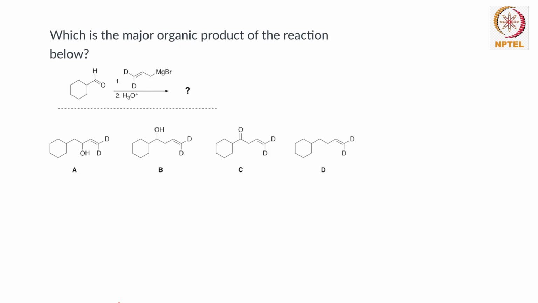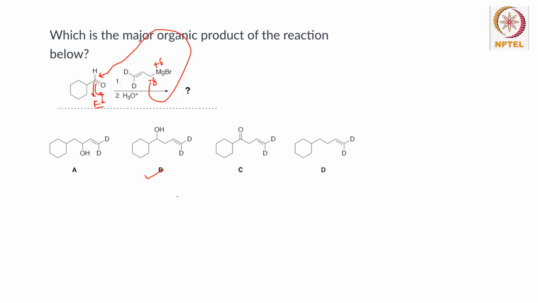Okay, let's try to solve it. It is also a Grignard type of compound, so this will be delta negative and this is delta positive. And we all know that an aldehyde has an electrophilic center. That is, the electron density is here, electron scarcity is here. So this will attack. In the next step H plus is there, so it will open, and our product will be option B.